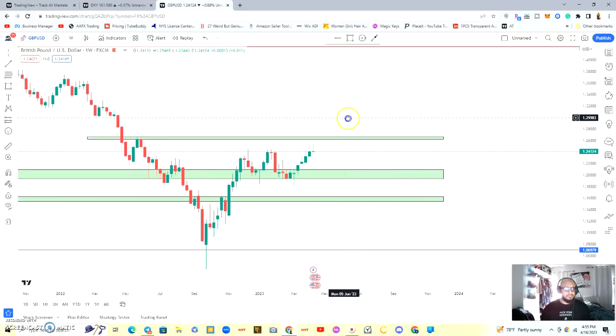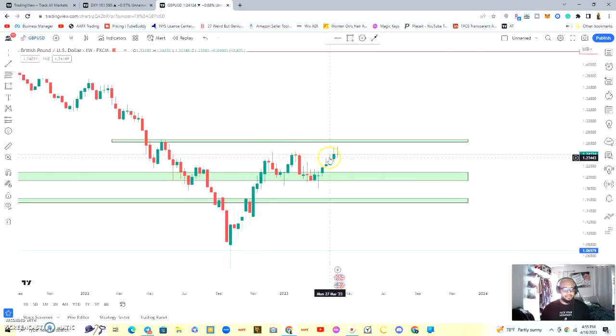So price, last week's candle, came up all the way towards 1.2554, around that area, but it did not close up there. It gave us a new high, but it closed with this. So we have some resistance right here. Price has not yet closed above this resistance, around, you could say, 1.2400, pretty much around that area.